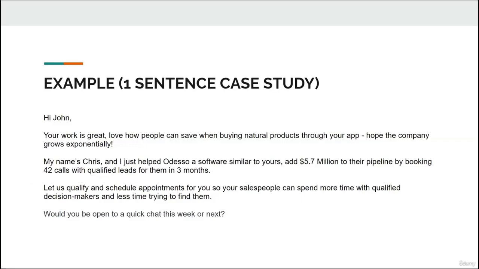Okay. So this is another very easy formula just to follow. Again, you're just doing a greeting, personalized first line. You're doing a one sentence case study where you're basically just putting the results that you got for a client. And then you're just putting how you got them. Then you're just writing one sentence about how you're the solution they need. And then finally, you're just putting in a simple and easy CTA. Right? And these two formulas I found to be some of the best that get me the most response rate and the most booked calls. So definitely recommend following these two formulas.